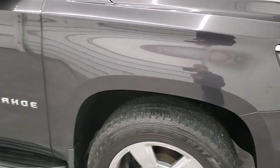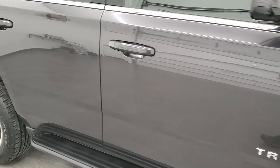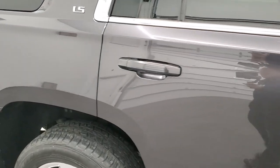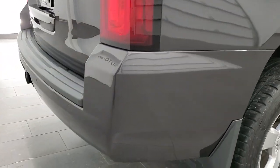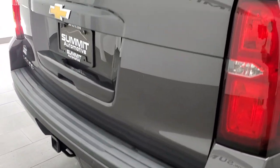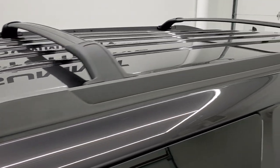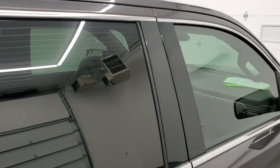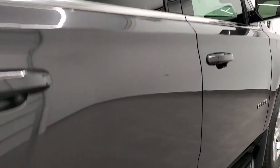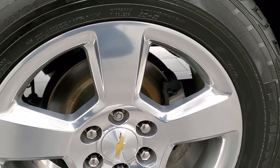As you go down this side of the vehicle, take note of how clean the body is and how reflective and mirror-like that paint is. We take these HD videos so if you are far away or even close by but cannot make the trip down and you're still interested in purchasing the vehicle, you can see the vehicle, hear the vehicle, and have confidence in what you're looking at before you even get here, so there are absolutely no surprises. You can make a smart and informed buying decision from wherever you're at. And if this video helps you make that decision, let your salesman know that you saw the video, that it was helpful, and that Brett sent you.